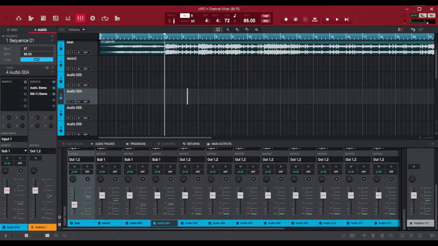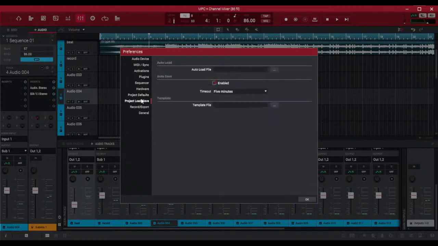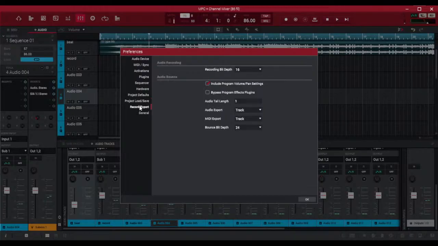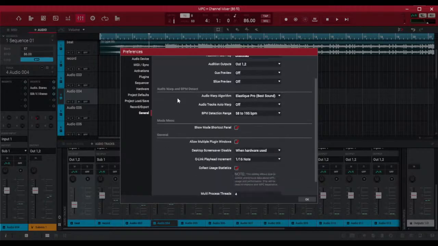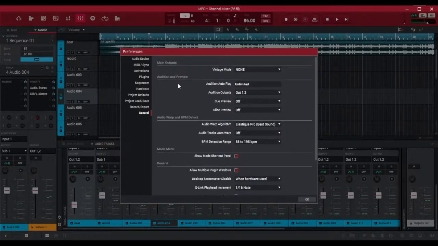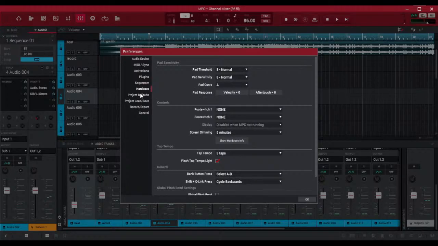So maybe I'll go to 8, and it'll make it easier for me to move my cursor to the bar where I want it to be without it going over. So when I go in and record, I can record. Now there's another thing you can do in the preferences where you can actually take the countdown off. You can set this up basically how you want to, and if you want to record without the countdown, you can do it like that.